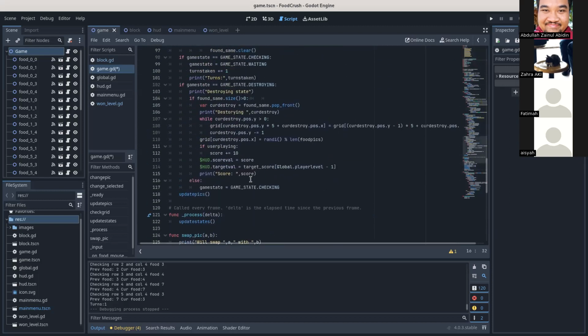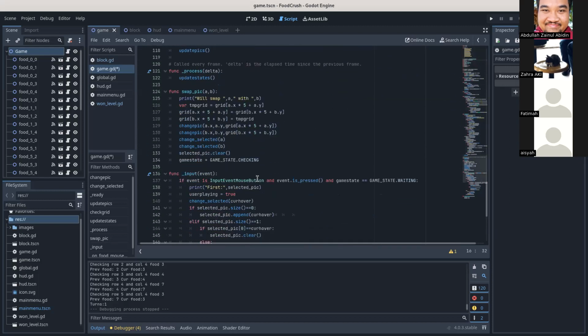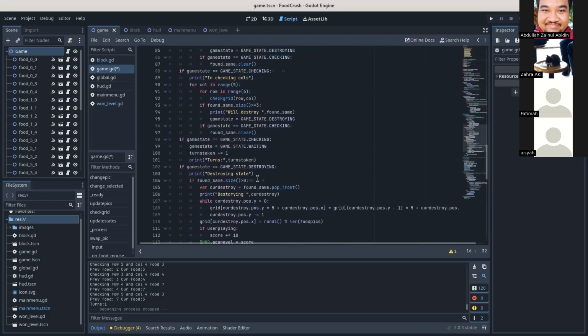Okay. Where do we check the limit? We check the limit where we change the state now. The turns taken. How many turns taken? So after they take the turn, and then we will check the limit. Okay. So before we check the limit, we have to have a destination for if the user already loses, we got to change the scene.